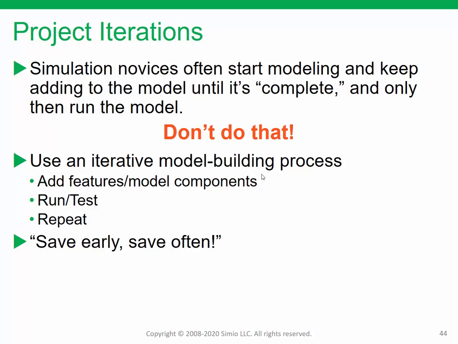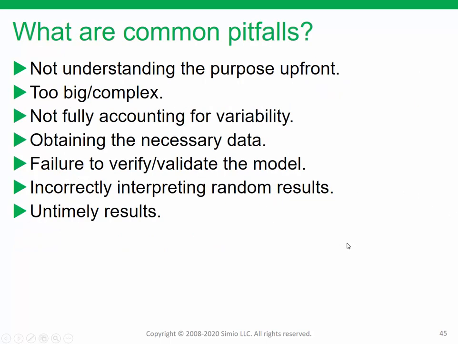Because if you implement all of the features before running it, it's virtually impossible to go back and find errors, and if you're getting unexpected results, to trace those down. If you follow an iterative design and development process, you can immediately see errors in many cases. And then finally, the typical save early, save often. You want to make sure to have copies of your model, because in any model of any size, you will definitely go down the wrong path multiple times and you will want to be able to backtrack. So you need to have a mechanism to do that backtracking. So again, save early, save often.